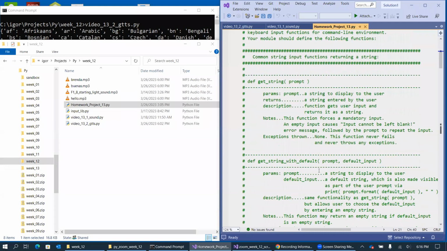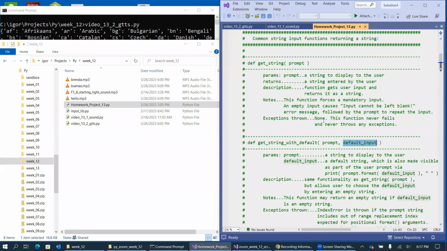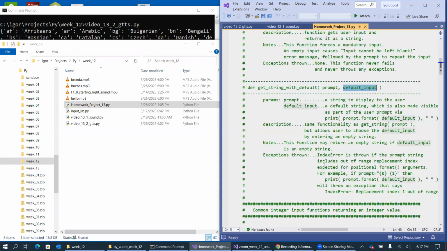So first, two functions proposed to be created are string input functions. getString, and the function takes a prompt as a parameter, and will display this prompt to the user. Okay. Similarly, getString with default, we display the prompt, but also provide the default input to the user. All the details are specified here in this specification.